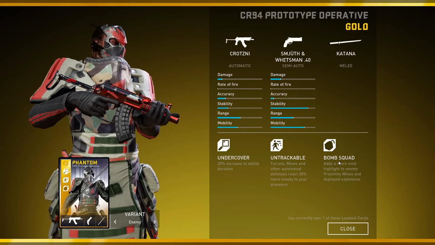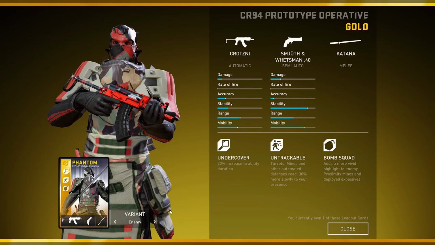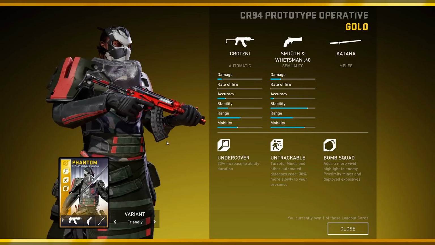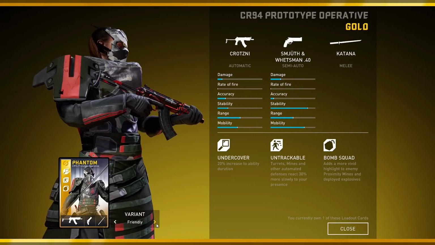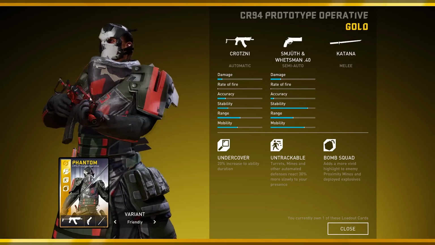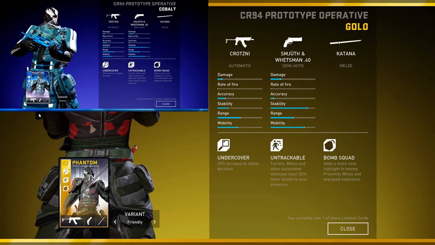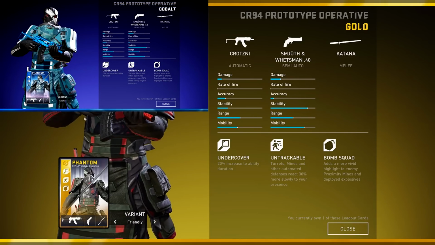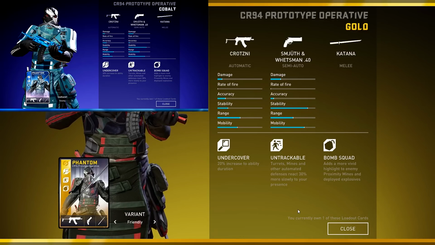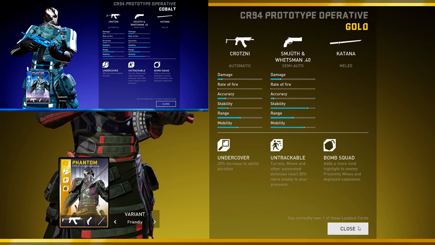Now, the next loadout is the one I'm currently rocking. I actually have this loadout in gold, which is just sweet. That's right, guys. It is the CR94 Prototype Operative. I'm a sucker for the Krotzny, as it's sort of like an assault rifle and an SMG had a baby and the Krotzny came out. You also get the S&W revolver, which is just amazing. Plus you get the katana, which is always just nice.